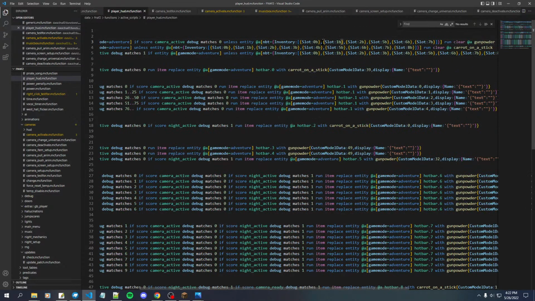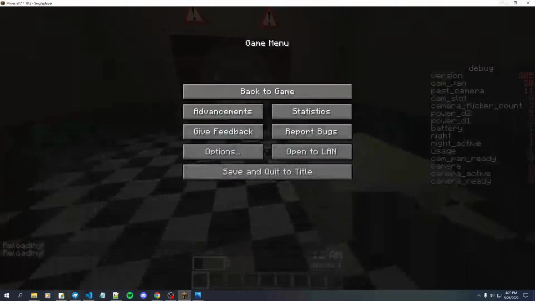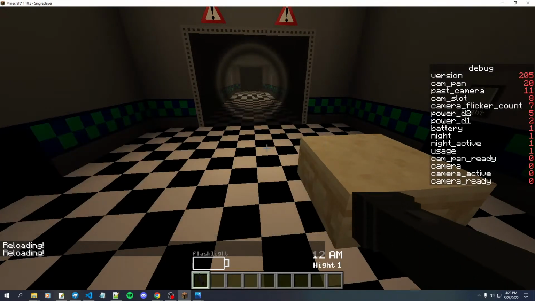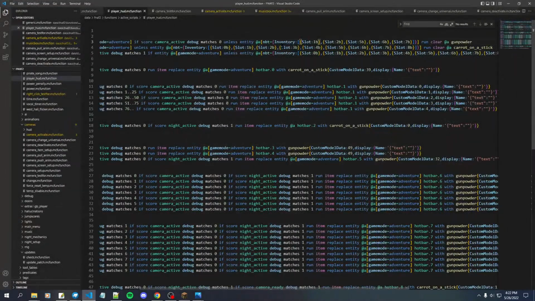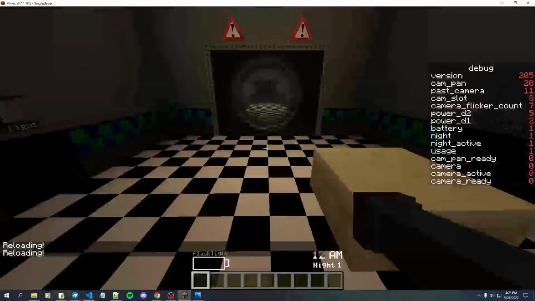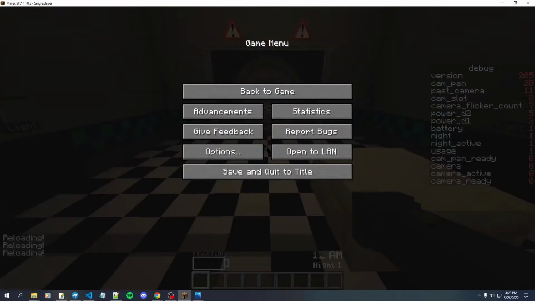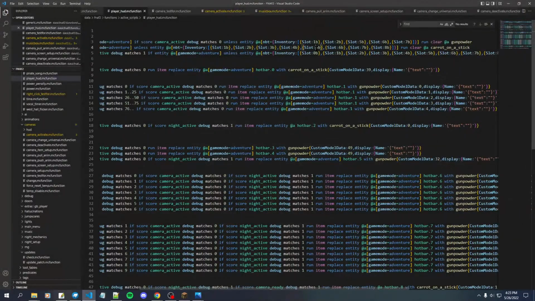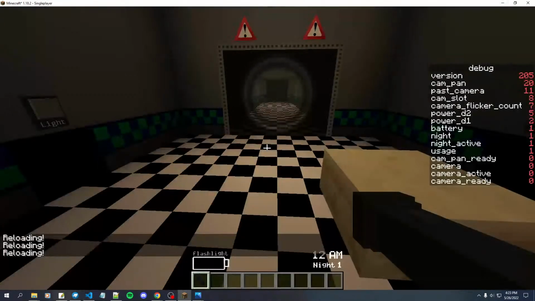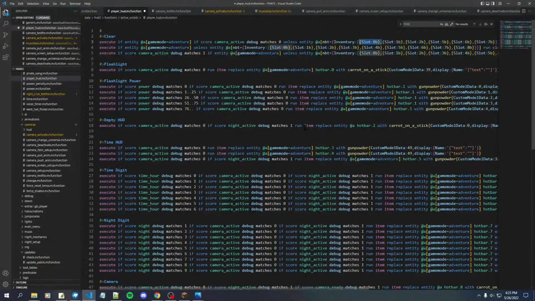That's the gunpowder. Yeah, gunpowder is not supposed to be in here. So basically we get rid of slot 0B for every single one. Nope. That did not solve it. Actually, wait, what if I do get rid of all of this? As if slot 0B wasn't even a problem. Oh, nope, that didn't solve anything.